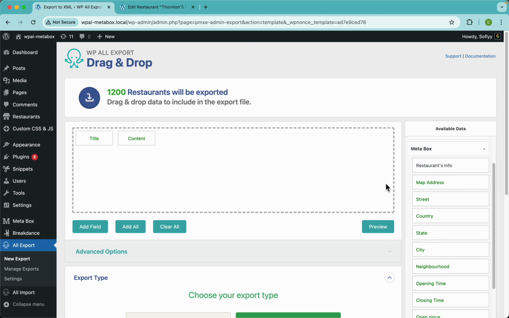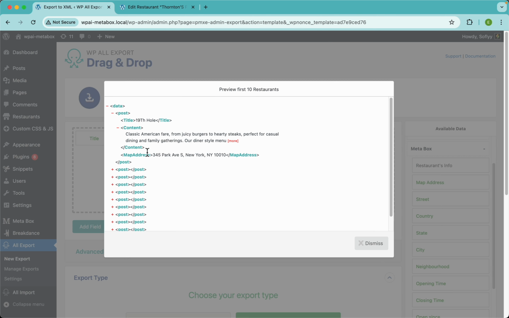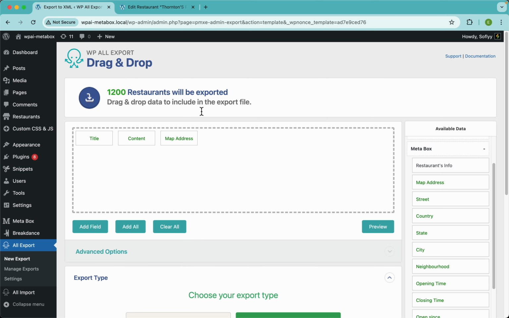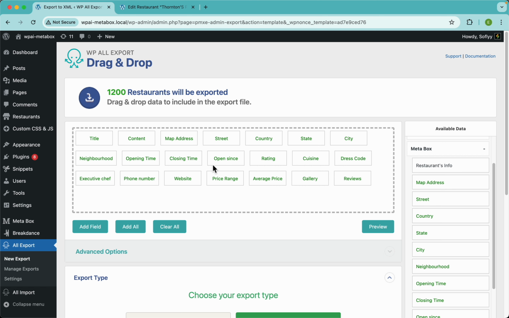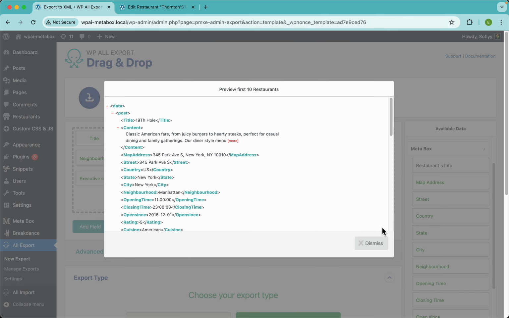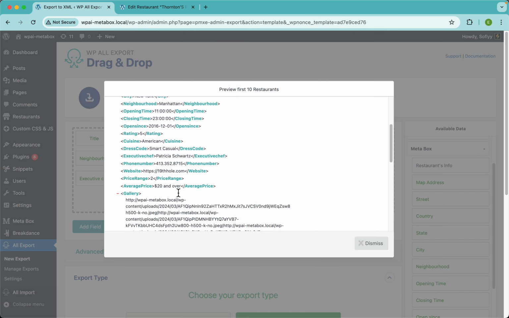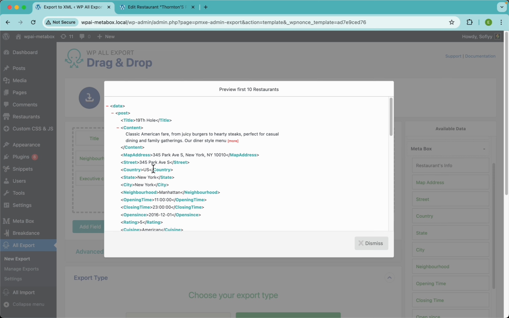So without further ado, let's start dragging and dropping some stuff here. We can drag and drop each and every one of these fields individually and it will work. You can preview and you will see your field here. But if you wanted to add all of these fields at once, you can just drag and drop the field group and all of them will be added just like that, right? You can preview and there you go. We have here all of the fields contained in our restaurant's post type.